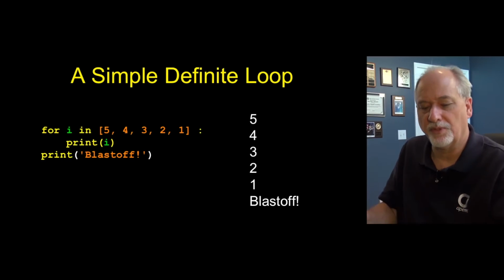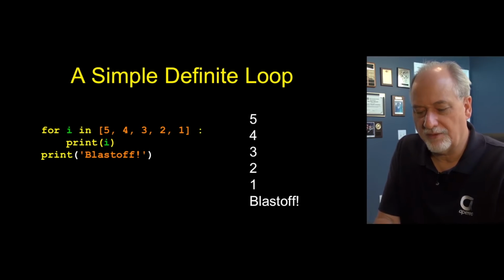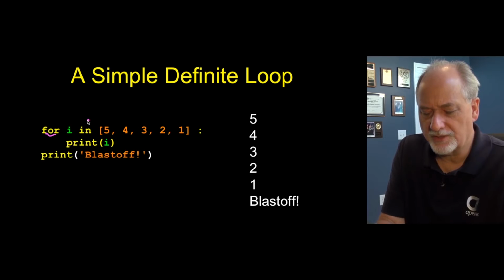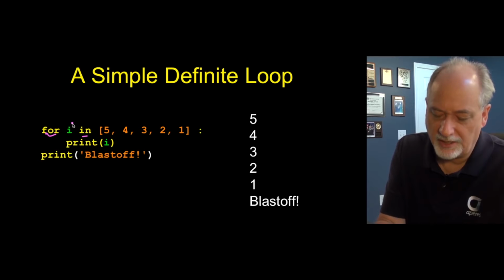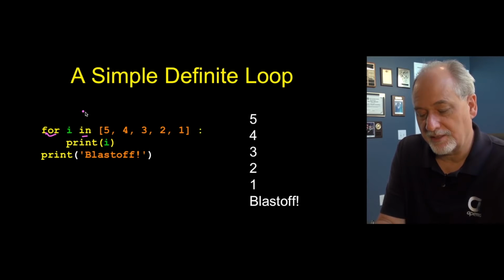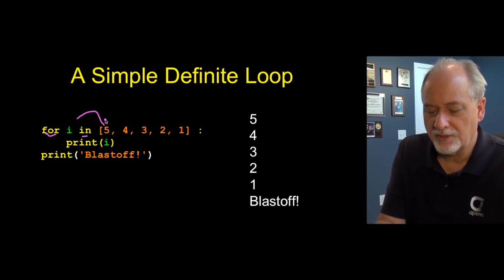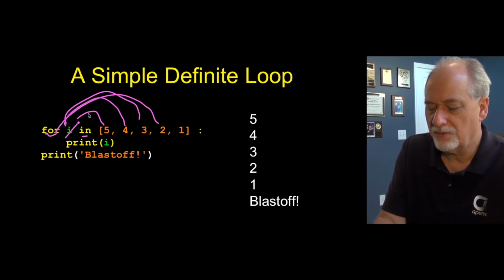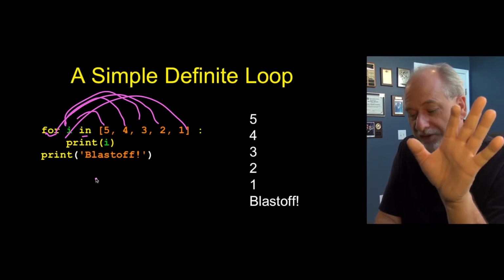So here's a very simple for loop. You see the for keyword, and in is also a keyword. The iteration variable is something we put right here. This i is declared. This i is like an assignment statement, and i is going to take on successive values. So i is going to be 5 the first time through the loop, then 4 the second time through the loop, 3rd, 2, 1. So i is going to be assigned 5 different times to 5 different values.